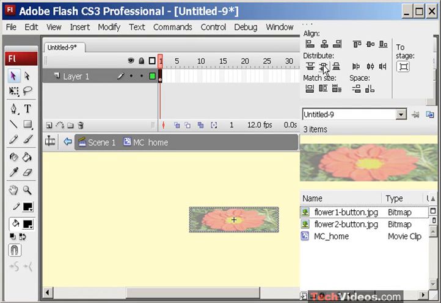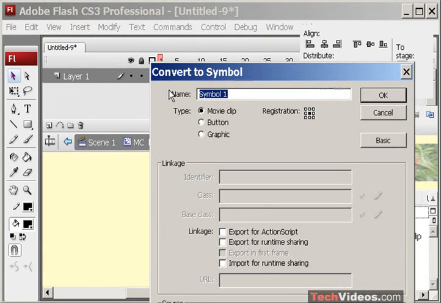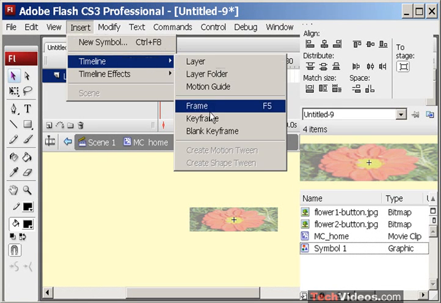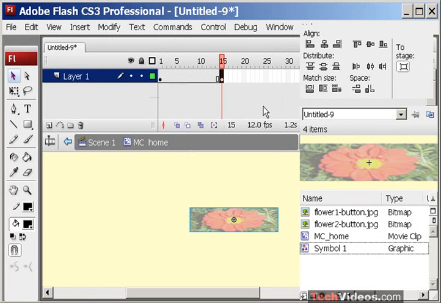Okay, now I'm going to go ahead and animate this. In order to animate it, I first need to convert it to a symbol. To do that, I'll come up here to Modify, Convert to Symbol. And I'm going to go ahead and choose a graphic symbol, and I'll just leave the name alone, Symbol 1, and I'll go ahead and press OK. Okay, I'll go ahead and press frame 15, and I'll insert a keyframe. To do that, I can come up here, Insert, Timeline, Keyframe, or I can use the keyboard shortcut F6 to insert a keyframe. And let me repeat that process over here on 30, pressing F6 here and inserting a keyframe.